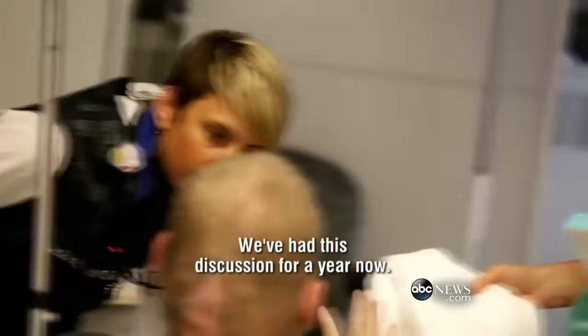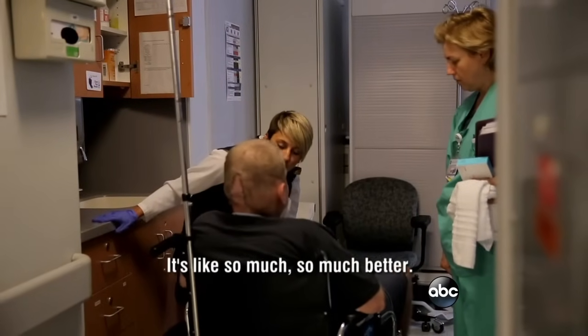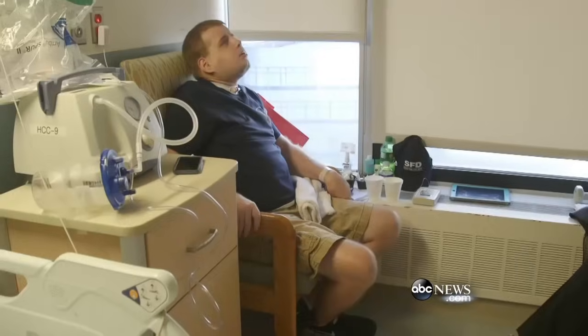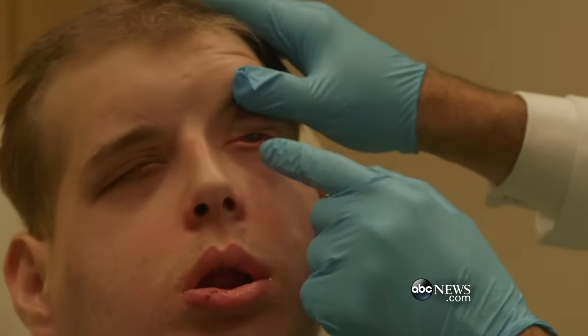We're just going to keep working. It's so much better. Pat spends hours every day training, fighting for every hint of facial expression. Those muscles from the donor do not have any functional input — the nerves are not connected. But if the muscles are perfectly aligned with Pat's face, his muscles will power the new face. Doctors say he'll get better at smiling, winking, and talking.